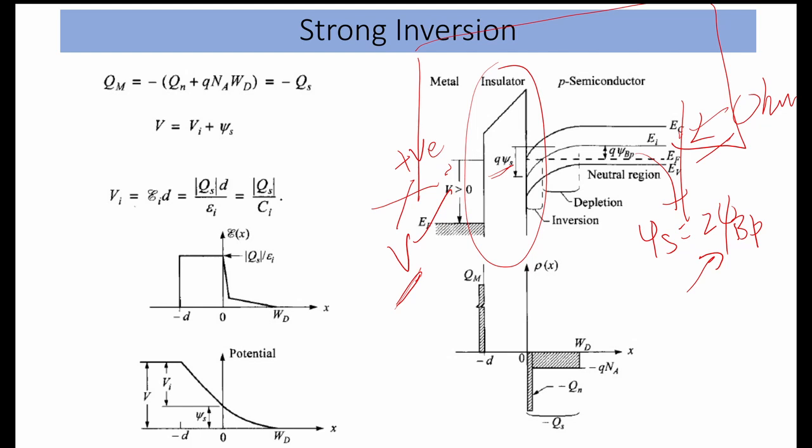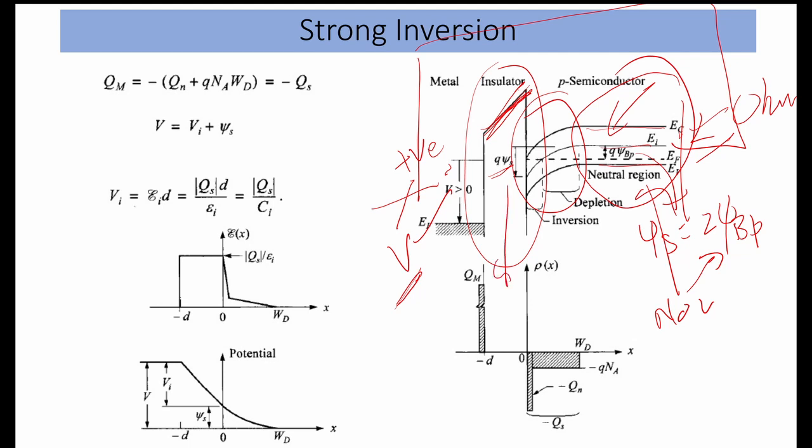So how is the voltage dropping in this case? As the bands are flat here, there is no voltage drop in this region, because there is no field in this region. Where the bands are bending, there is a voltage drop. This is the conduction band of the insulator, or the dielectric, the valence band is deeper, and the band is bending like this.